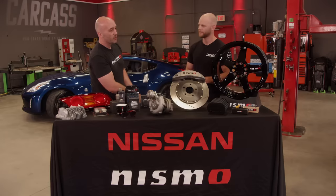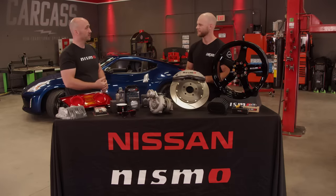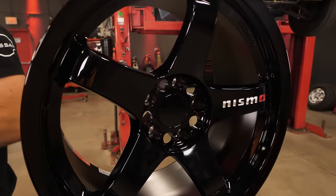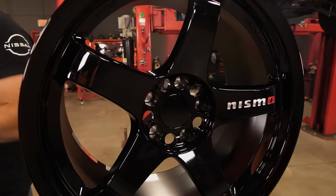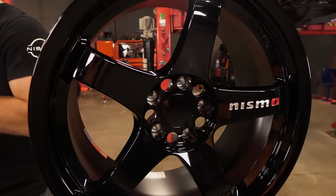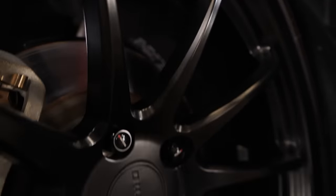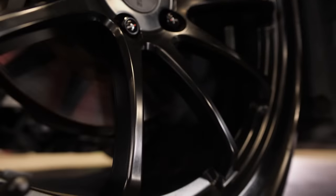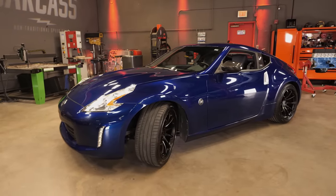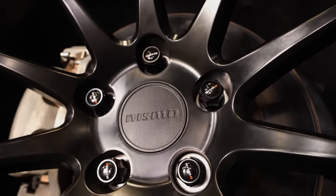And at the end, the sort of holy grail for our Nissan Nismo customers is the LM GT4 wheels. Cool. Those are wheels that we get about once a year. They're special order. We usually sell through them pretty quick, but everybody seems to want those. And then also coming out are these LM RS1 wheels here in the back that are on this Z car, as another option. So if a customer maybe likes that, but it's not in their price point, or maybe it doesn't work with the lines of their car, we have lots and lots of other wheel options for our customers.